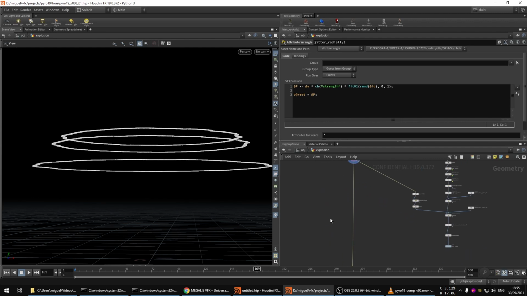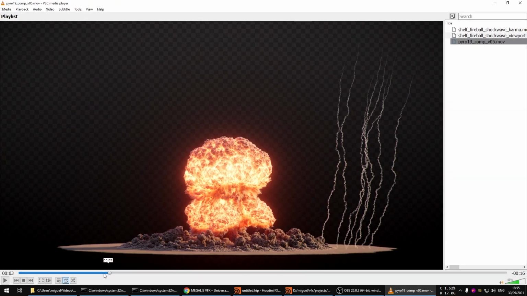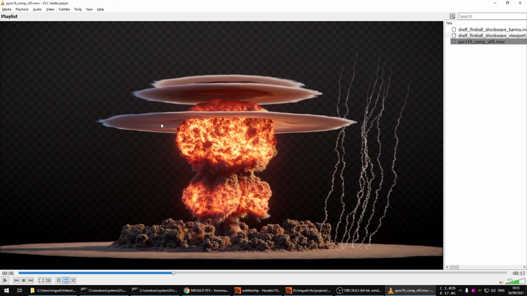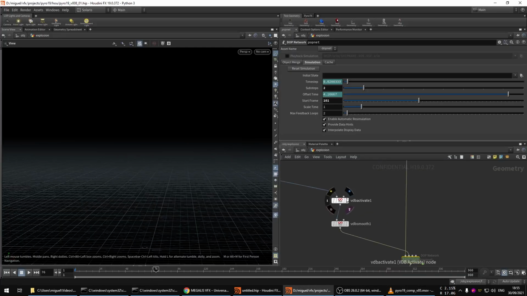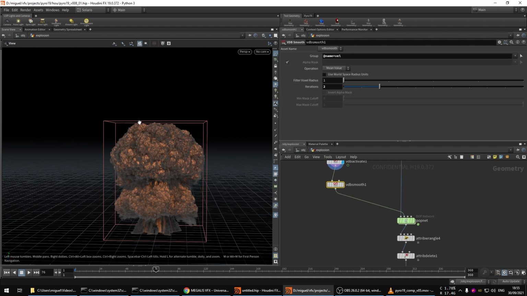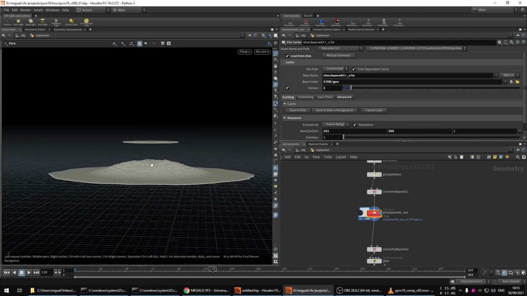And the reason why I wanted to do a pop simulation instead of just a trail like before is because I'm using the explosion to actually affect these trails and disturb them a bit. So if you see around here, the explosion is disturbing the shockwave upwards and dragging it alongside it. So for that, I took the explosion sim, and then I blurred out the velocity field with the VDB smooth, just so it goes out a little bit. Then run this through a popnet, which basically just trails the points, keeps emitting and then affecting them, and this is the result.